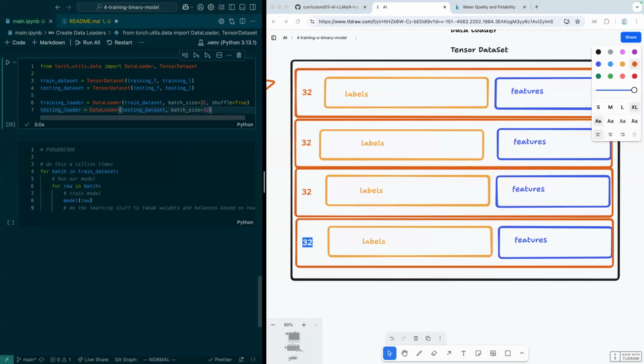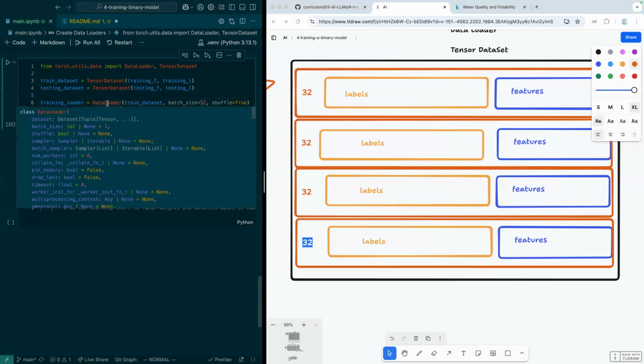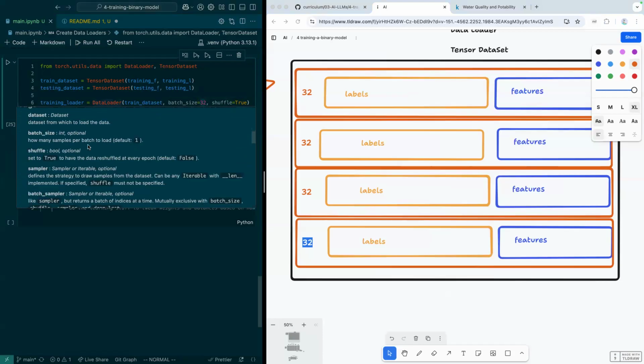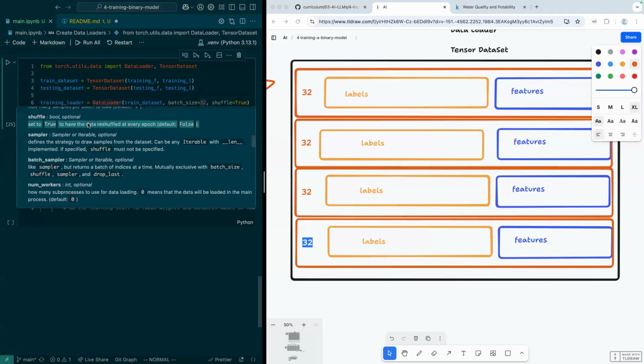So what shuffle does is it addresses exactly what you're asking about. If we scroll down a bit and read about it in the docs, it reshuffles the data every time. An epoch is like the whole run of all the data when we do all the loops. With shuffle on, it will shuffle the data before we start, just like shuffling a deck of cards before you play, because what if the data happens to be in some sort of particular order and that screws up the model? So for training, shuffling is important.